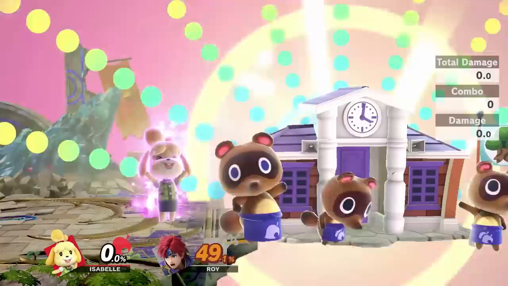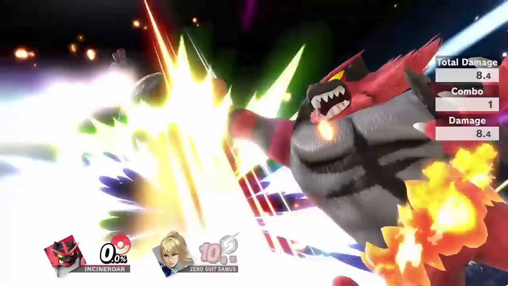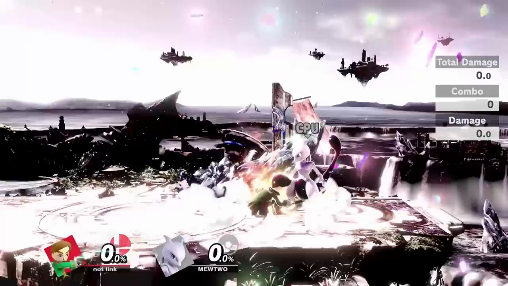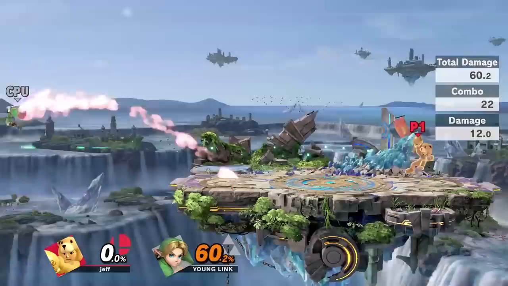Take that, Roy. All right, Incineroar has the Max Malicious Moonsault. Cool wrestling move. Now the Mii Fighters here, they kind of have their own as well. Look at that. There's the Mii Brawler has the Omega Blitz. There we go. The Mii Sword Fighter has Final Edge. Look at all those Final Edges. And then the Mii Gunner, it's called the Full Blast.